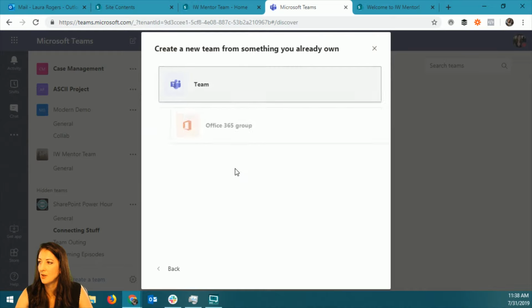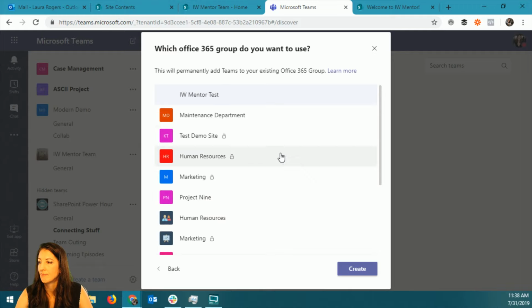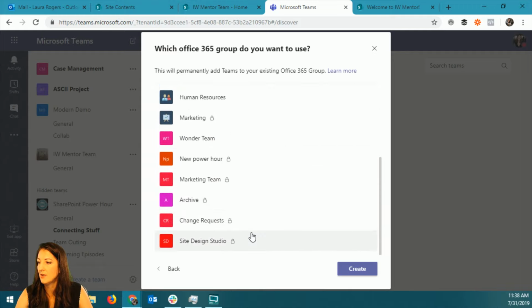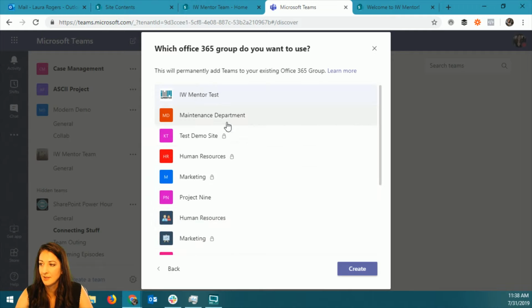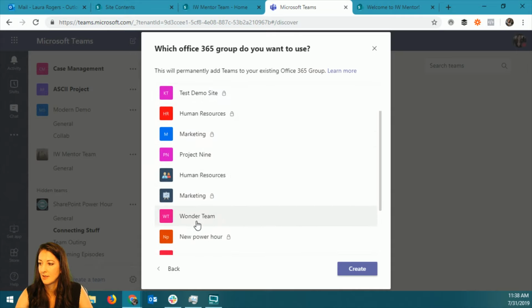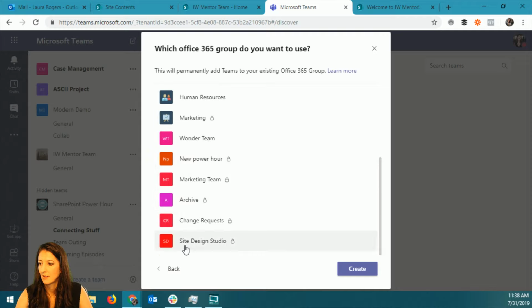Create from an existing Office 365 group. And if it listed the URLs here, that would be awesome, because these are all just test sites.